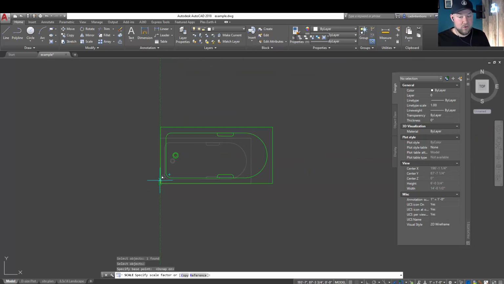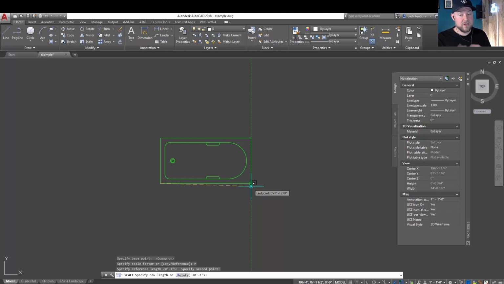Now, before we scale or do anything, we're going to type R for reference or click the reference highlighted box down here. So we're going to hit R and enter, and it's going to ask me for a reference length. Now you can type this in, but the easy way to do it is to choose 2 points that you know the length you want it to be, and we're going to use that as our reference. So as I mentioned, we're going to choose this bottom left, and we're going to choose this bottom right.